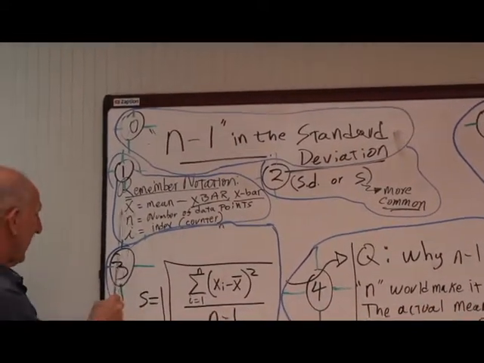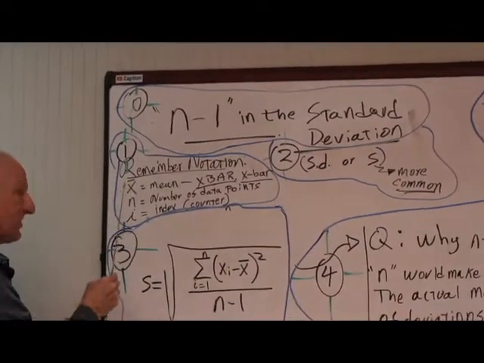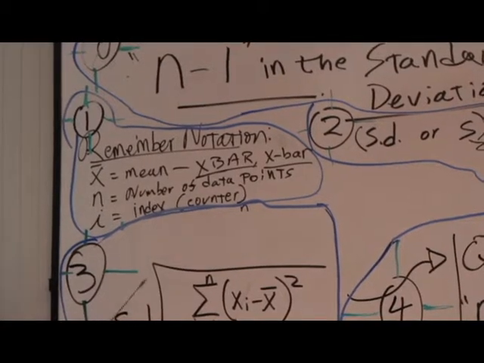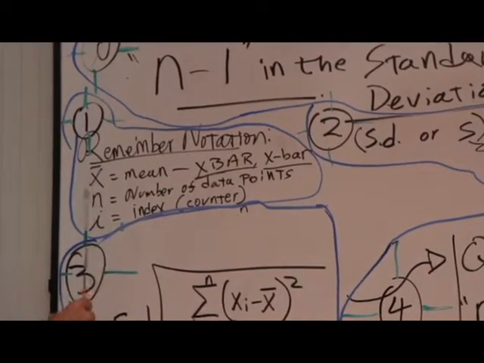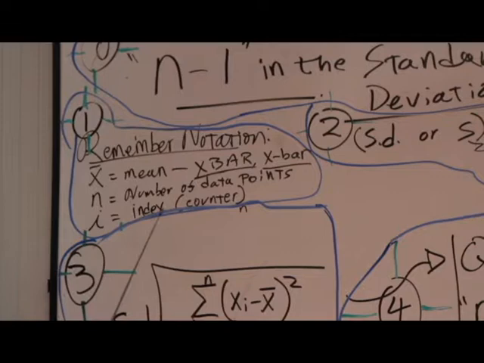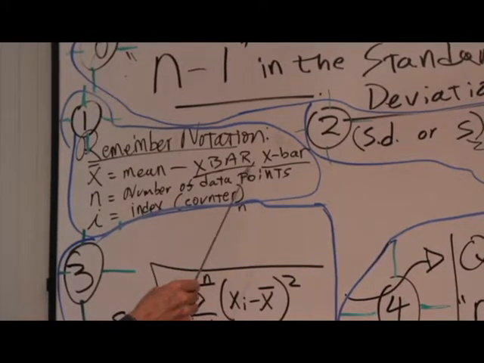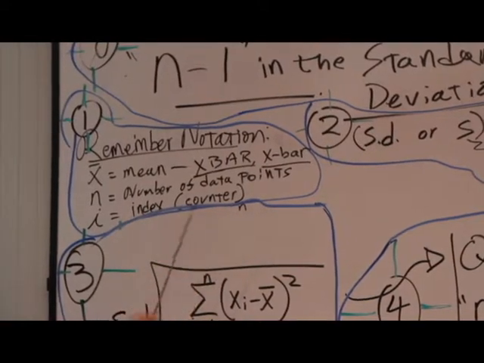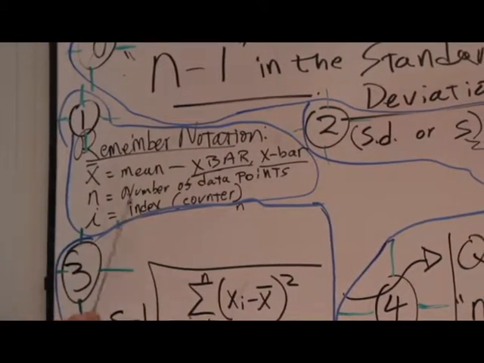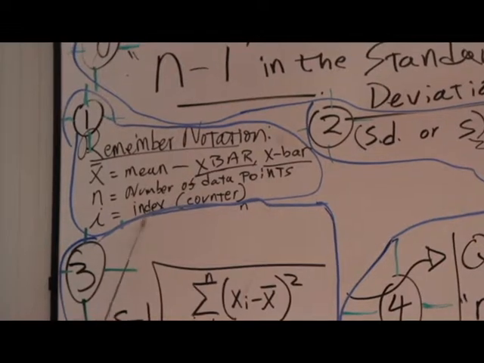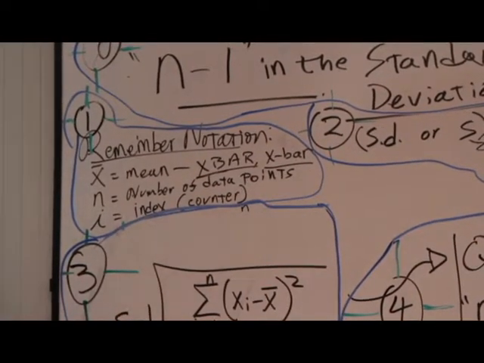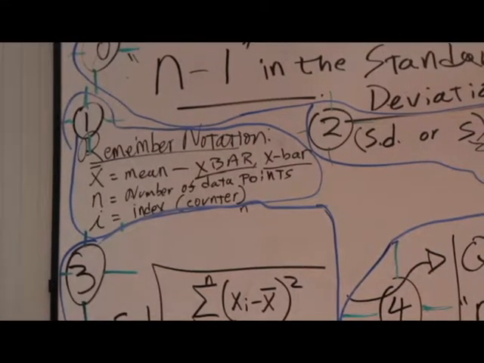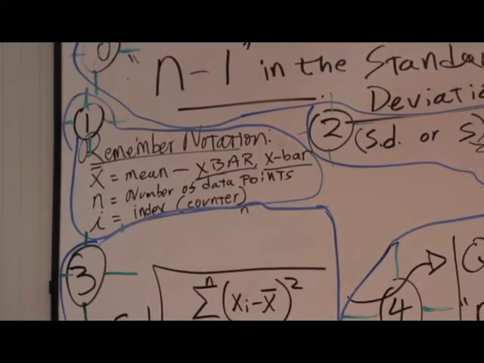First thing is that x bar, which is x with a line over it, small x with a line over it, is the mean of the sample. And if you're typing at a keyboard and there's no character for x bar, which is extremely common, then you can write the word x bar or x hyphen bar, uppercase, lowercase, whatever you like on that one. Okay? And then n is the number of data points, and i is just an index or a counter. And it allows us to count from 1 to n iteratively. And let me explain that in the formula, which is where we're going next.